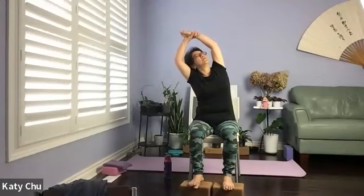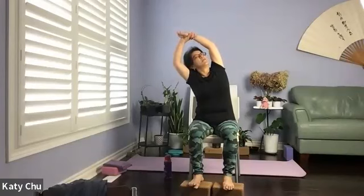Slowly come back to center. We're going to inhale the arms up to lengthen the spine. Exhale and come to a side bend. Outside hand, grab a hold of the inside wrist. Chin is away from the body, eyes looking up. Feel the length in the side of the body. Inhale center, lengthen the spine. Exhale and go to the other side. Outside hand, grab a hold of the inside wrist. Chin is away from the body. Stimulating meridian points and acupuncture points in the side of the body.